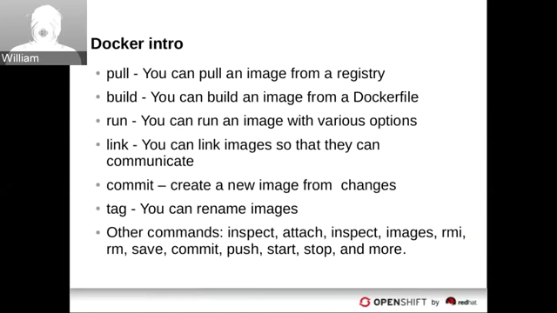And again, if you do a man Docker, you'll see the main Docker page and a list of all of the commands that are on it. And then you can do a man Docker inspect or a man Docker run or a man Docker pull and see the various commands there. But we can also inspect images, which gives us metadata about it. We can attach to a running image that maybe we are detached from. We'll show that in a while. We can inspect, I already inspected an image. We can list the images that we can see. We can remove images. We can remove containers.